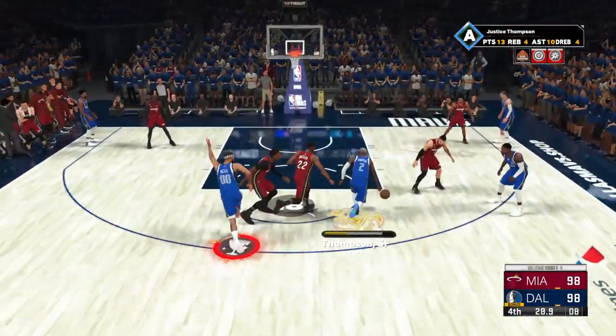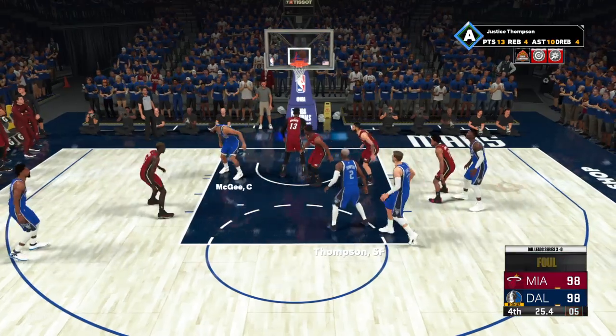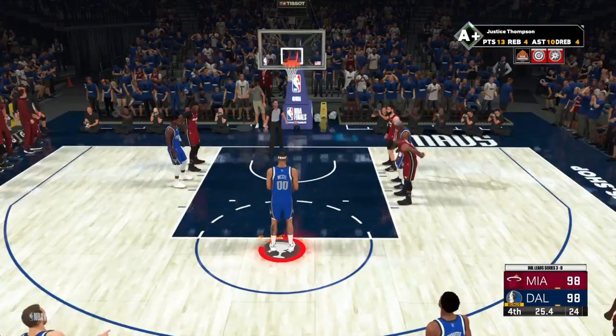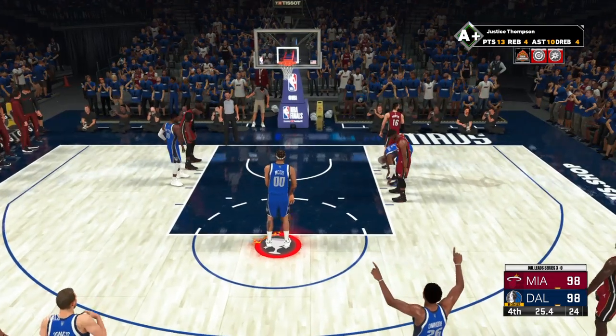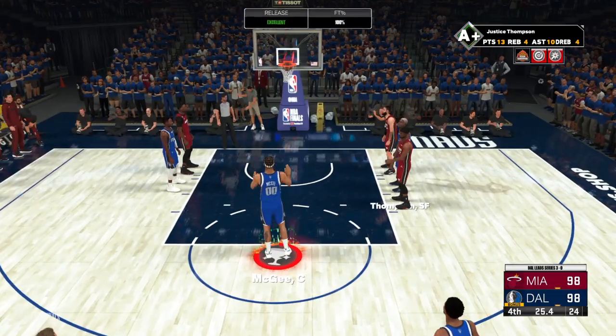30 seconds left to play in the fourth quarter. Thompson passes to McGee. Oh, and he got fouled on his way up. He'll head to the line to shoot two. Yeah, and you have to try to make something happen. They have to be aggressive at this point, even if it's risking a foul.